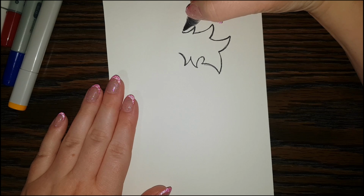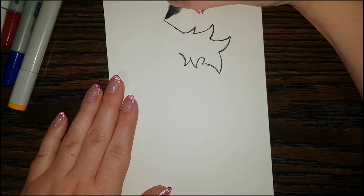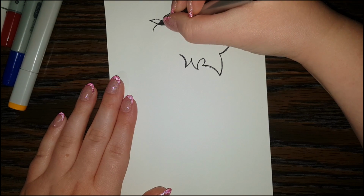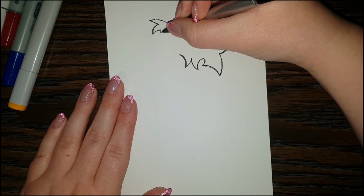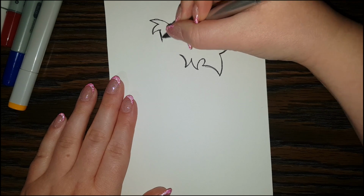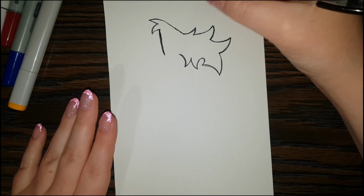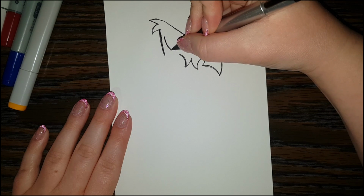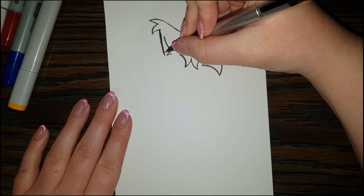And right here, I'm going to start on an ear. So we can come on out over this way. And I'm going to put a little bit of a spike right there. And another one. And slant on downward. And then right here, I'm doing a line with a couple little spikes here. Little bits of spiky fur.